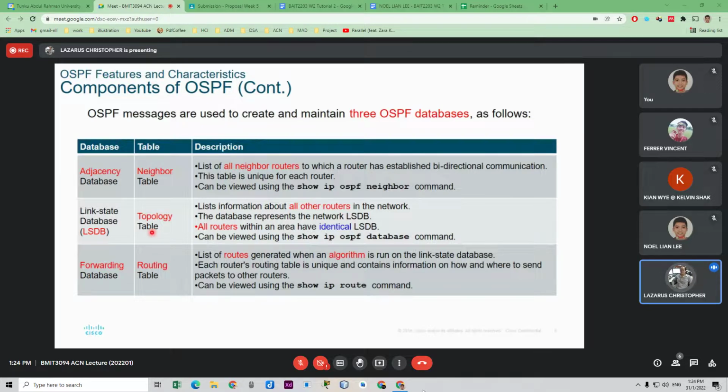I'm pretty sure Noel and Kelvin, Farah not yet, Noel and Kelvin, you're doing data structure and algorithms, right? Correct me if I'm wrong. Do you have graph network or graph data structure as one of the topics? So far haven't. But do you see it as part of the syllabus? Maybe I haven't seen it.